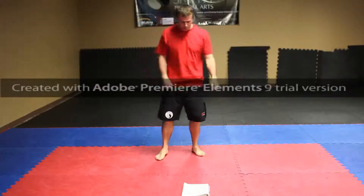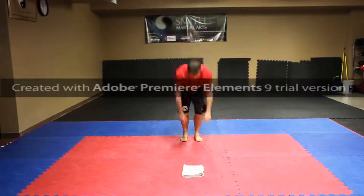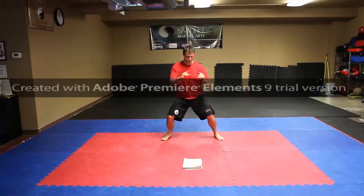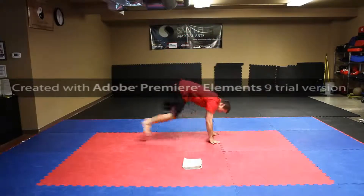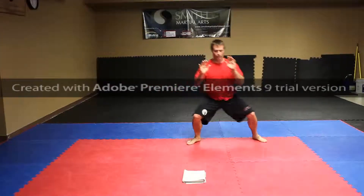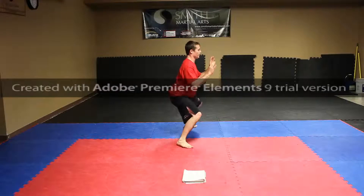Next one is going to be burpee jumps. Arms start up, come down: one, two, three, four. And we go right into our cardio — a little side to side, keeping our back straight. Crunching from side to side. Burpees: up and back. Now side to side — we keep our chest up, right, left, right, left. We don't want to lean over here — we want to keep our back straight, out, straight, out.